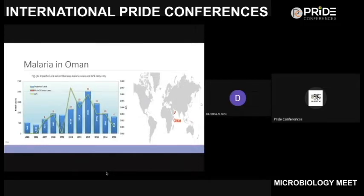Oman is a country located in the Middle East. Oman has long been an area of Plasmodium vivax malaria transmission, but control aiming at eradication was started in 1981. Interruption of malaria transmission was achieved in 2004 and maintained till 2007 when a focus of local transmission was detected. However, due to the increase in the number of imported cases, foci of local transmission were detected the following year, which were controlled immediately. Actually, by 2017, we have achieved eradication of local transmission, and all cases after that were imported.